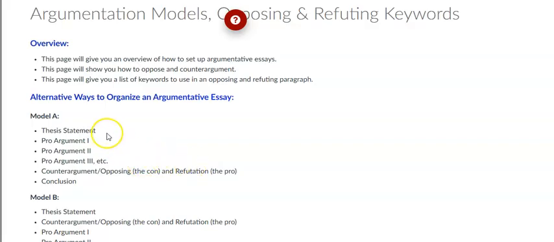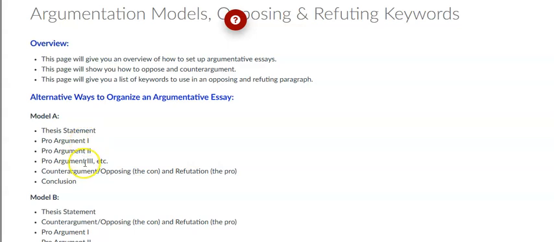So let's say I decide to write model A. My first paragraph would be the introduction with the thesis statement: Lee better than Angelou. Pro argument. Since Lee is my pro, or I choose her as the better author over Angelou, anytime I write a pro argument, I'm giving reason number one why I think Lee is better, number two, number three, etc. If you need a pro argument 4, add it. And you guys will have to label your paragraphs. I'll show you this in a second when you write your essays.